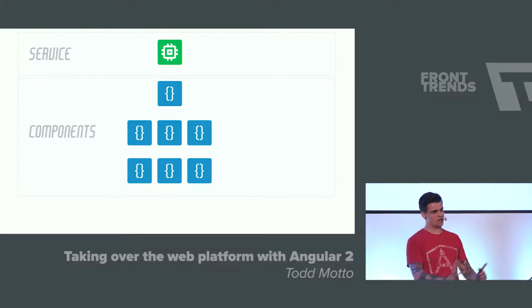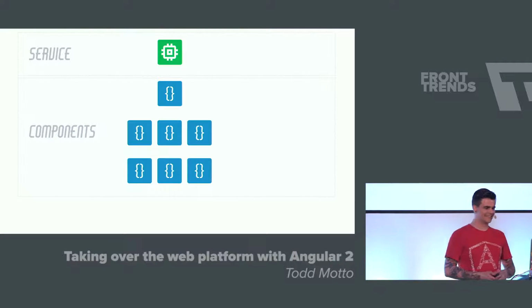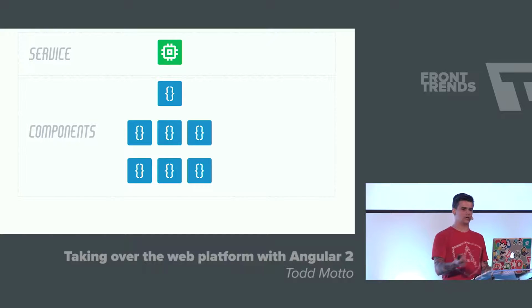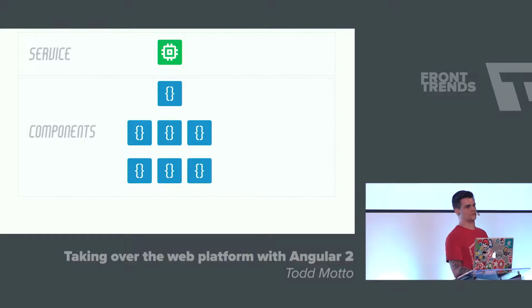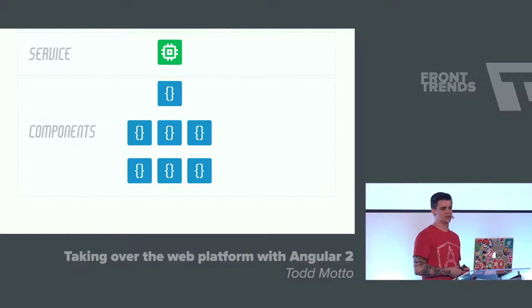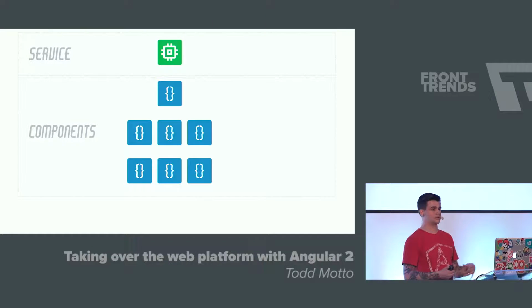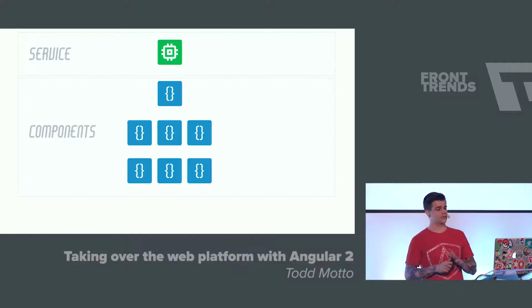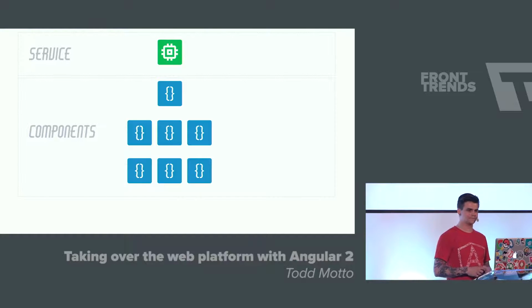Here's just a more cool diagram. If you imagine you've got a service, if you've not heard the term, it's just some kind of function or implementation that allows us to communicate with the back end. You could pass in parameters from the URL, for instance a user ID, and go and fetch some data associated with that particular route.